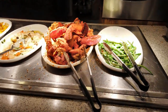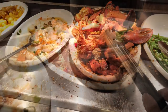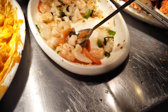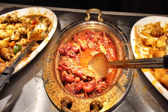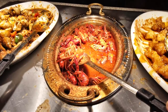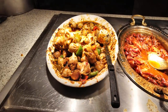Finally, the hot food station. Oh, look at this. So they've got some really nice green beans. Look at these lobsters here. Beautiful claw here. And they have shrimp and scallops and fish here. Orange chicken. Oh, look at this crawfish. And I remember David Sriracha had this all-you-can-eat crawfish at the buffet there. And now I'm at a buffet here. And this is, again, $30. I can't imagine such a good deal.